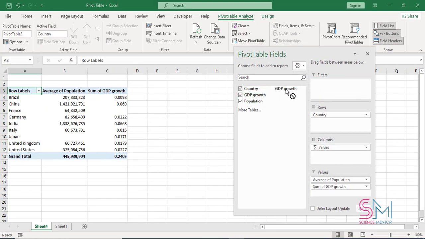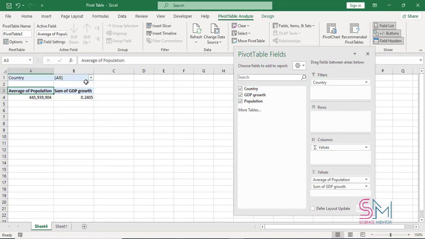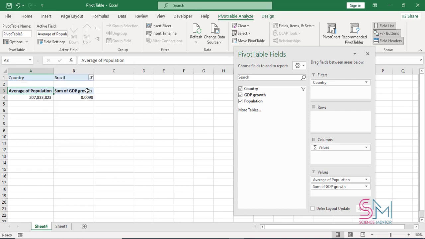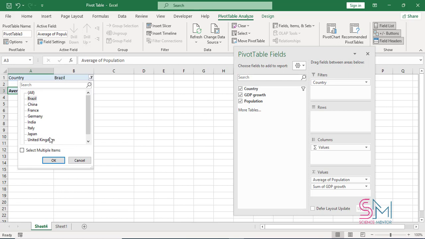To filter specific data, you can drag it into the filter box and then you have access to filter search. For instance, I drag country into the filter box and I can choose a specific country that I need to access.